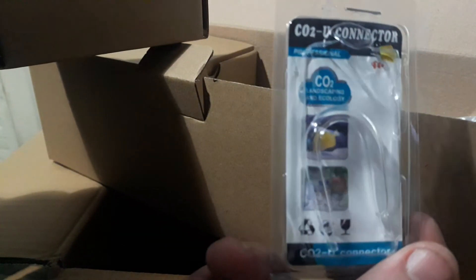So we got one of the boxes — oh it came undone. All right, this looks like all the small stuff. Comes with a measuring cup and a funnel, which is handy and can be reused. I like that. A glass CO2 diffuser and a glass Y-tube connector, and it's got a suction cup in there.